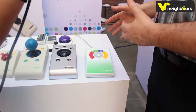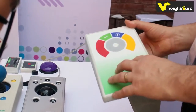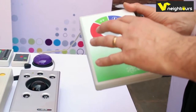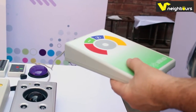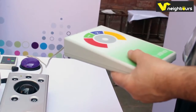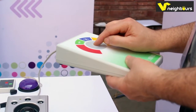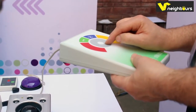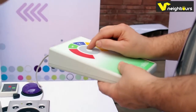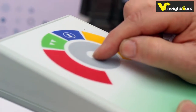Then we come on to some really specialized equipment. This is probably the most specialized device we make — it's for people with cerebral palsy or muscular dystrophy. It requires a tiny amount of movement because people with those conditions have no strength in their muscles, so moving any distance is very difficult. If you put your finger on the white dot, the cursor doesn't move, but as soon as you move into the gray area, the cursor moves in whatever direction you point. Literally 10 millimeters of movement is all that's required to get complete control of the cursor.